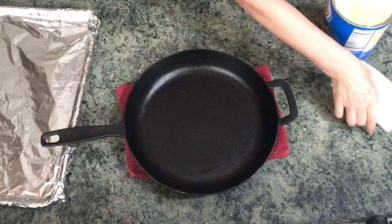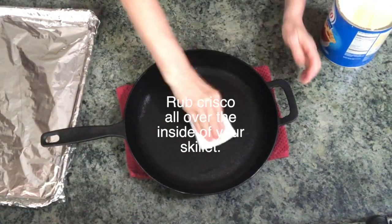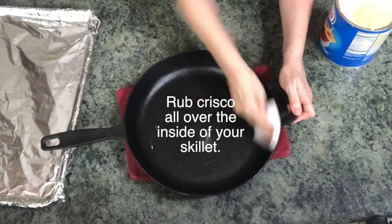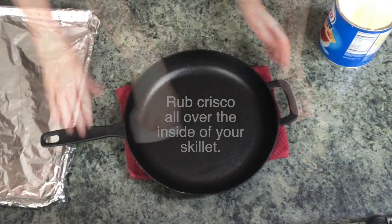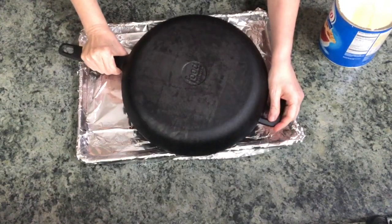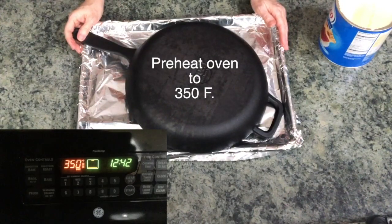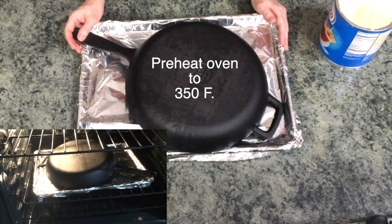And then you are going to take Crisco oil on a paper towel and rub it all around your pan, around the edges. Now we're going to take our pan and turn it upside down on an aluminum foil lined cookie sheet. My oven is already at 350 degrees, so I'm going to put it in the oven for an hour.